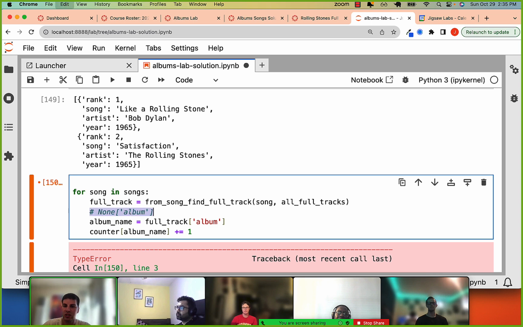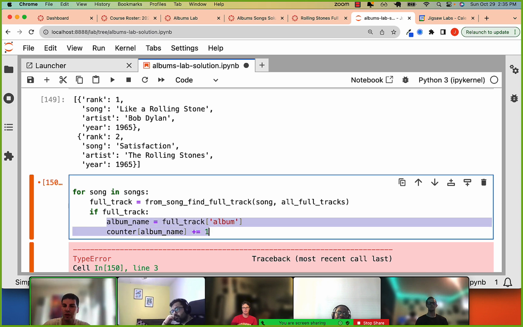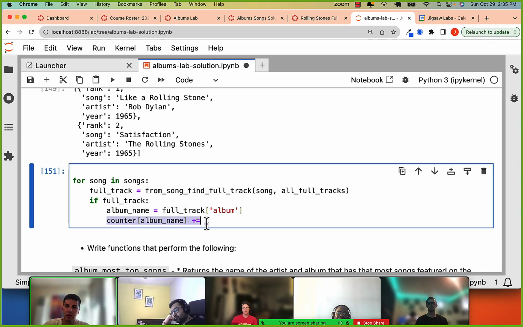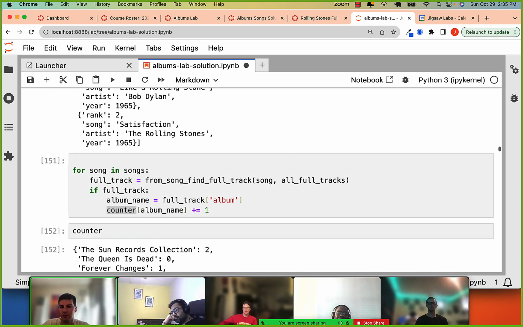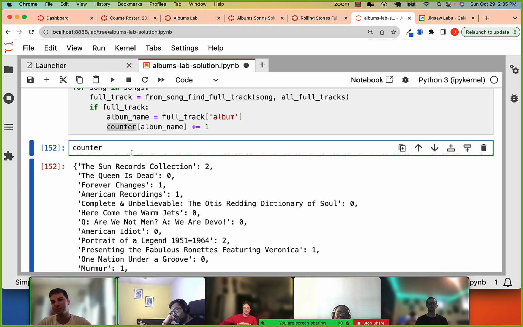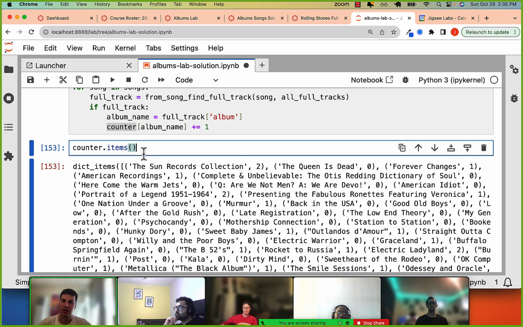So we can basically just put an if block. If there's a full track, only where this thing is present, then get back the album name and find it from the dictionary, increment it. And then from here you can do items potentially, and then sorted.